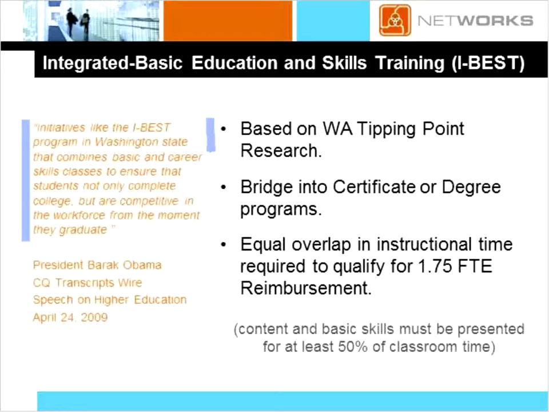So to go back to I-BEST here, they're bridging into a certificate or degree program. They pay in a unique way, so they have an equal overlap for instructional time required to qualify for 1.75 FTE reimbursement. So it's kind of interesting the way they do this. They team teach. Oftentimes the instructors are in the classroom at the same time, the basic skills and content instruction, and they're sharing instruction 50% of the time. So it's 50-50 with basic skills and CTE at the same time.